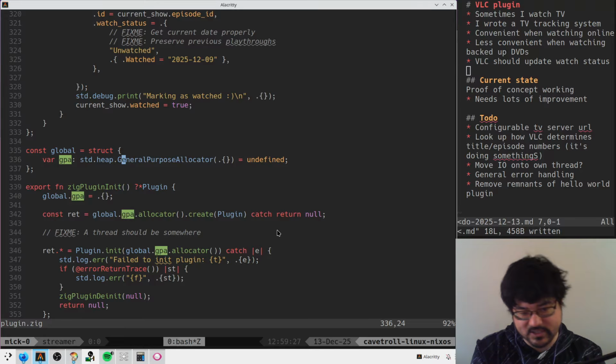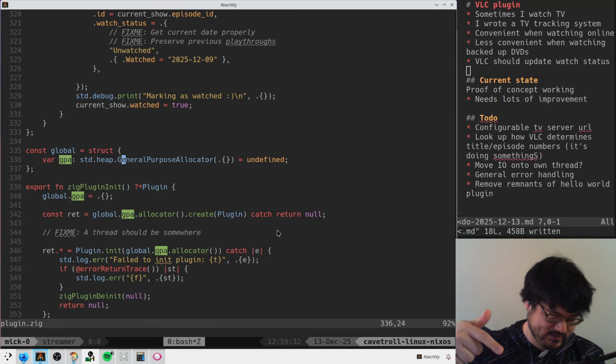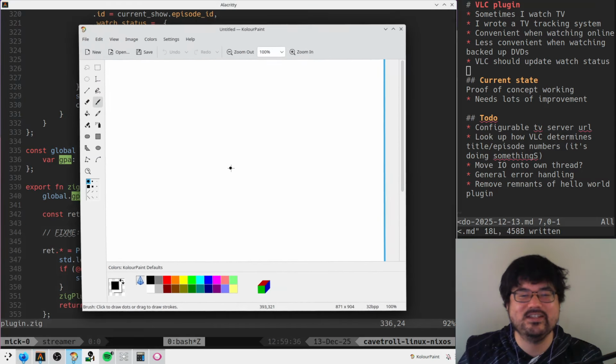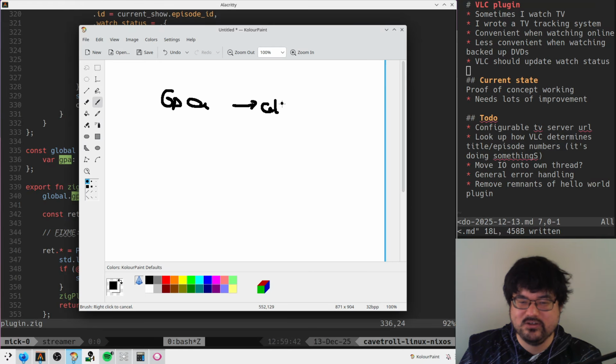Well, no, because there's two contexts here. Okay, so there's the general purpose allocator. He returns an allocator, right? And this guy has a context.